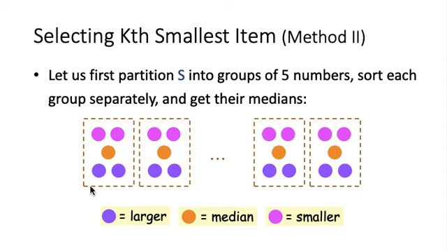Now notice that each group contains only a constant number of items, so the running time does not depend on n. To sort the first group, the running time is order 1. To sort the second group, the running time is also order 1. So each group can be sorted in order 1 time, and the total to sort all of them is still order n time. When we have the groups, we will know the median of each group, the item standing in the middle: two numbers that are smaller, two numbers that are larger, and the median in the middle.